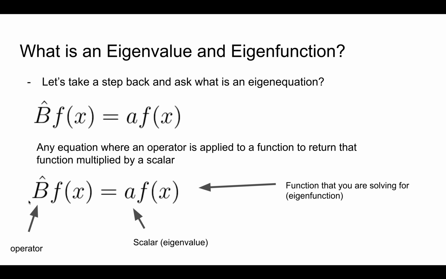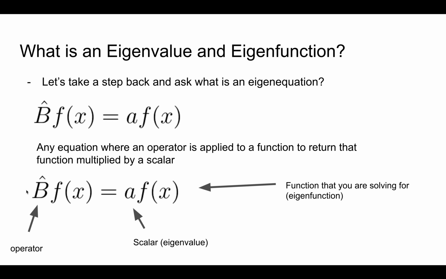So an operator is pretty much just a function that acts on functions. Like the derivative is an operator. You'll see a bunch more operators, and on the next page I'll show you the Hamiltonian operator, but an operator is just a function that acts on a function to change it.